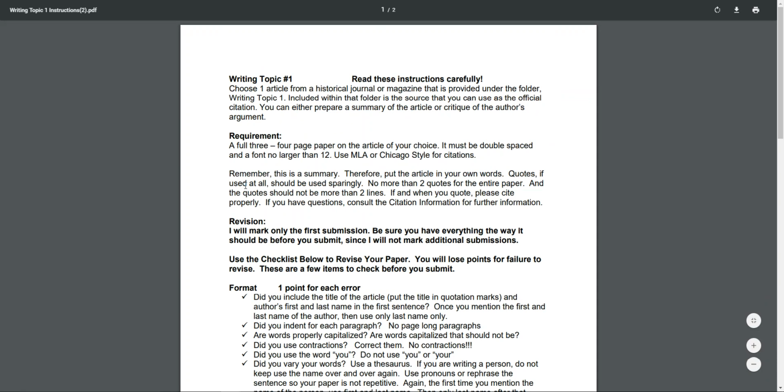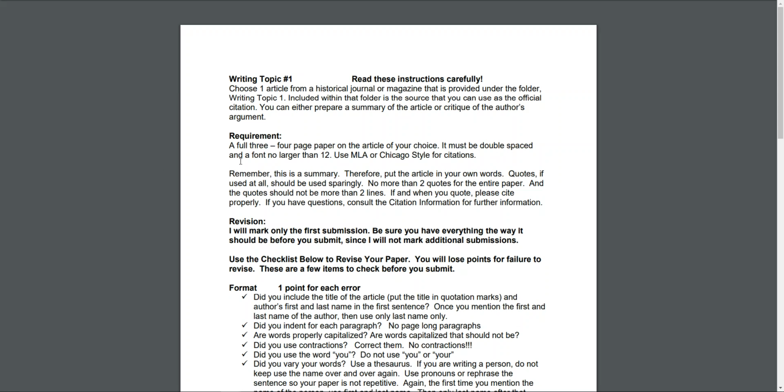You are to prepare a summary. Now, the requirement is between 3 and 5 or 3 and 4 pages. What that means is that is somewhere where you need to be when you're finished. It doesn't mean because it says 3 pages that that's all you need. If the author is presenting 7 major points that you have to cover, then you have to cover 7 major points. If the author is only talking about 5 major points, you need to talk about 5. So in other words, I'm not saying you need only 3.